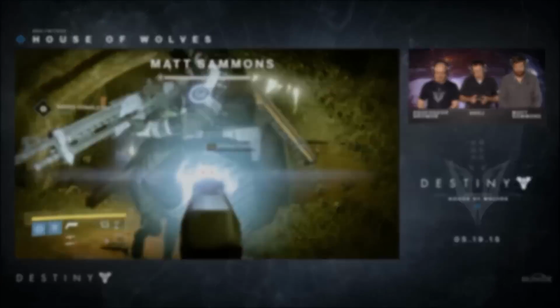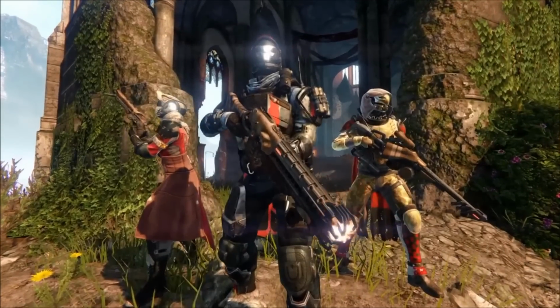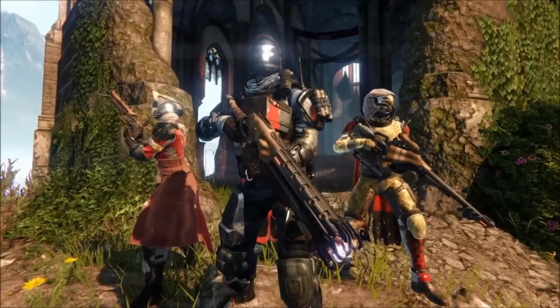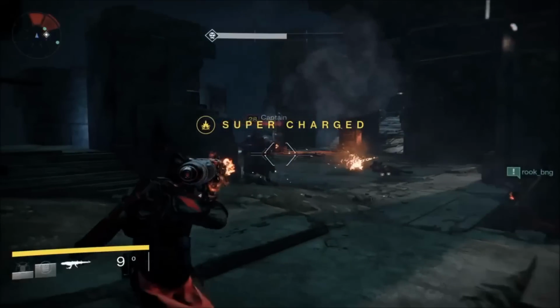The other Fallen themed exotic is themed after the wire rifle, but I'm not sure what its actual name will be. For now, all we know is how it will look because we haven't seen any of its perks yet. Now, let's talk about the brief Vault of Glass clip.